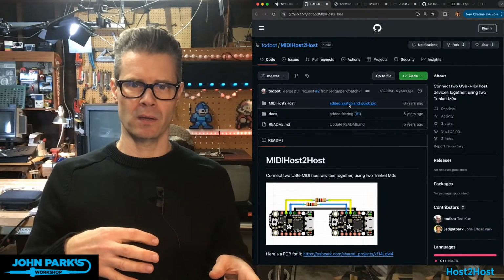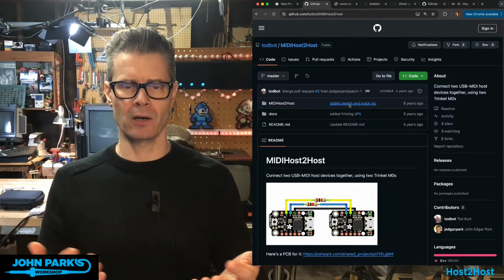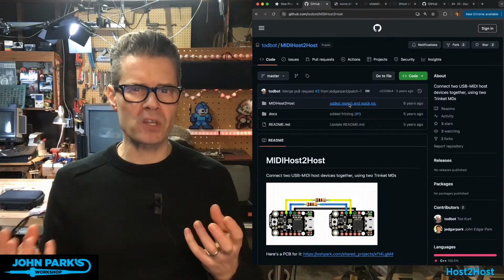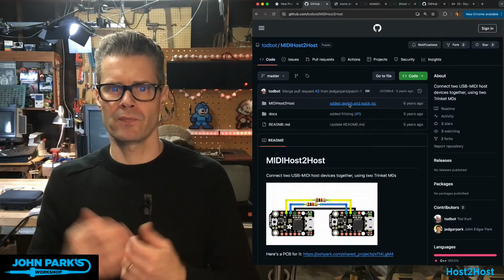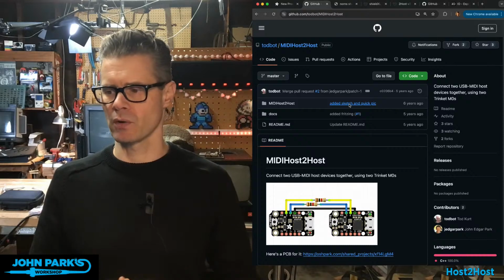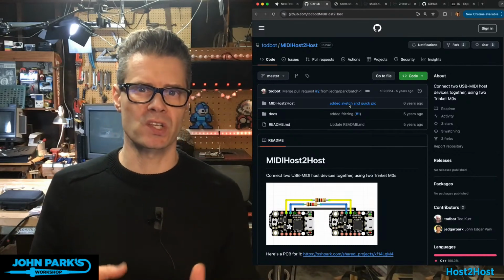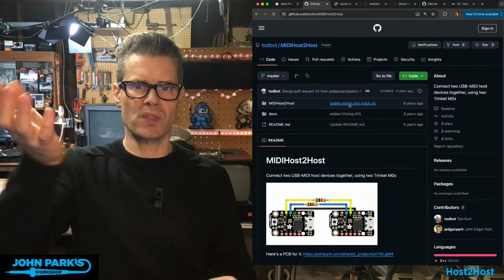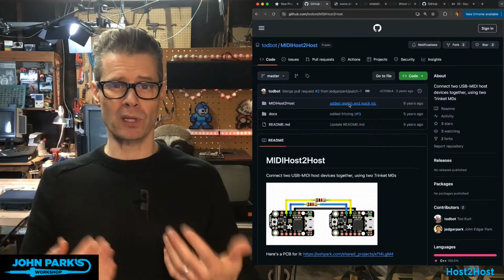The old MIDI, original MIDI, classic DIN5 MIDI, and then later TRS MIDI, that doesn't really have so much of this notion of a host and a device. It kind of allows you to plug anything into anything, and you can generally sort it out. USB has a lot of advantages, but one of the disadvantages is there's more of this class compliant device thing versus host thing, which means you can't do some stuff you really want to do.